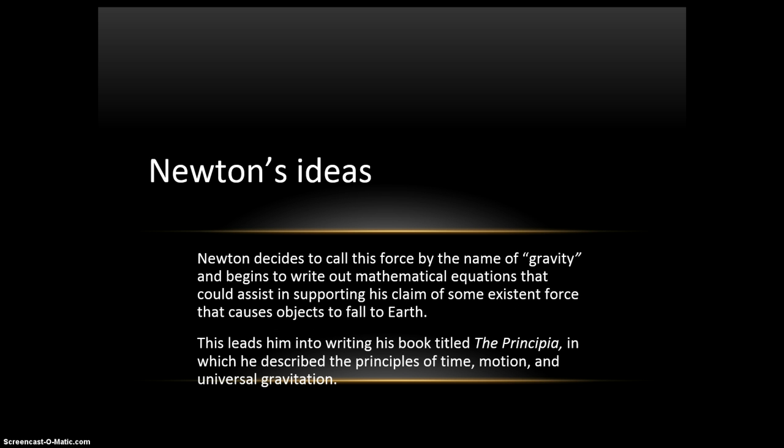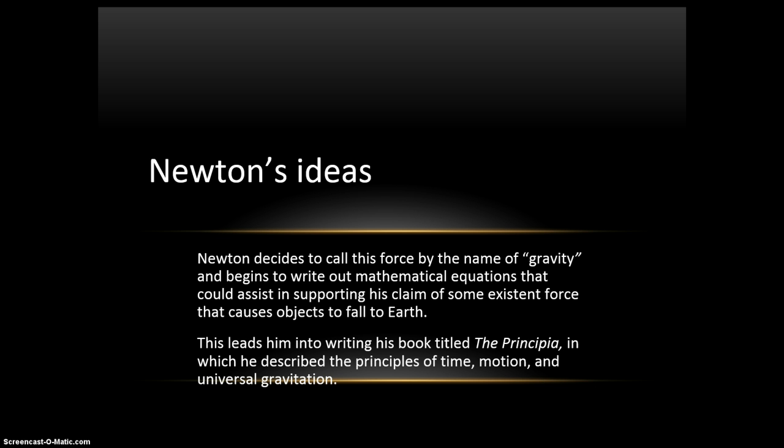Alright, so now that Newton has his idea of gravity and he finds his own examples, he decides to call the force by the name of gravity and begins to write out the mathematical equations that would assist in supporting the claim that there has to be some kind of force present that would cause any object to fall or any object to gain velocity.